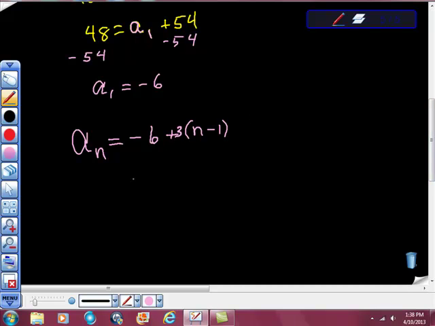I'll do negative 6 plus 3n minus 3. So I believe that the nth term of our sequence, no matter what that term is, no matter which term I want, will be equal to negative 9 plus 3n. Damn, I hope I'm right.